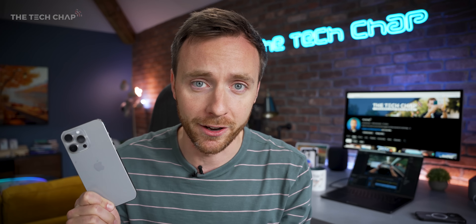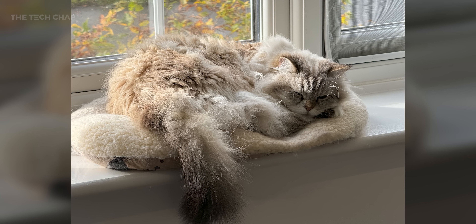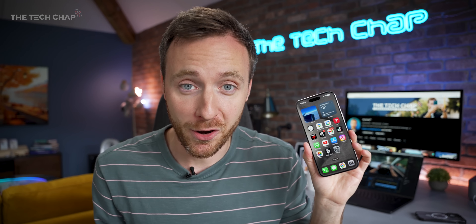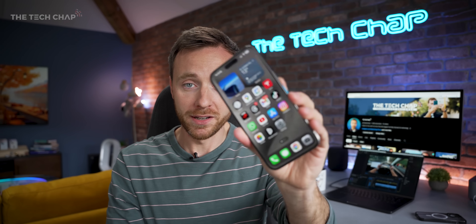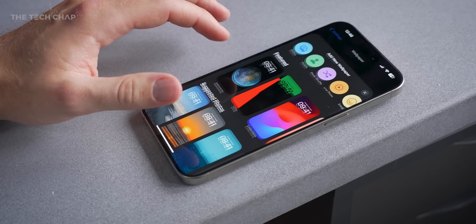We've had quite a few launches since this came out. Although to be fair, most of my photos are of Sylvie. So basically, I've been using it quite a bit — even though I am a basic B and still use the default wallpaper. I just quite like it, even though the dynamic wallpapers are quite nice.